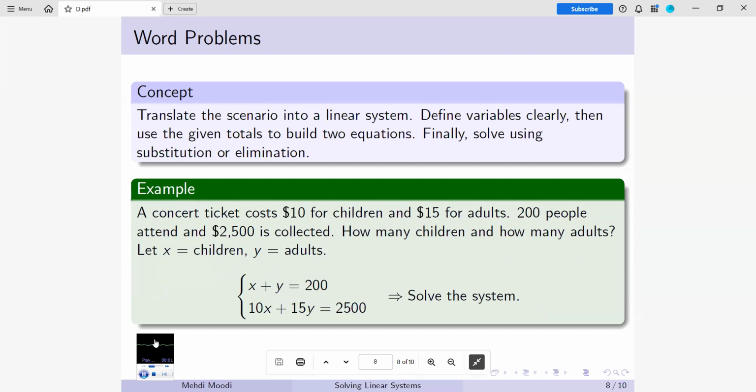This is one of those word problems where you wonder, why are these adults bringing so many kids to a $10 concert? Is it a children's choir? A heavy metal rock band? A Taylor Swift cover act where kids get in cheaper? Whatever the backstory, the math is the same. One equation tracks the number of people, the other tracks the money. And solving the system reveals how many stressed parents and hyper kids are in the audience.